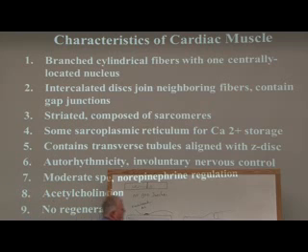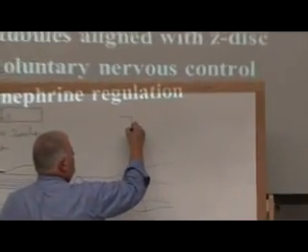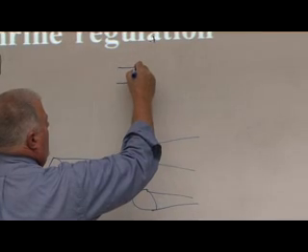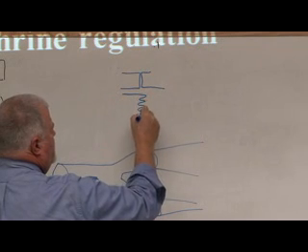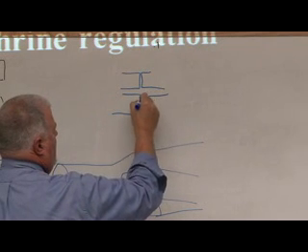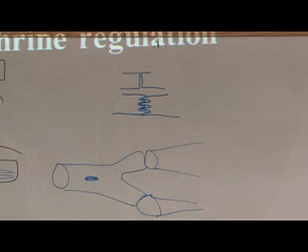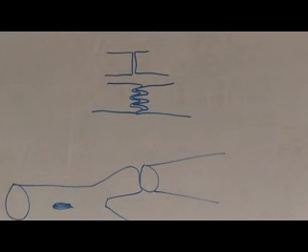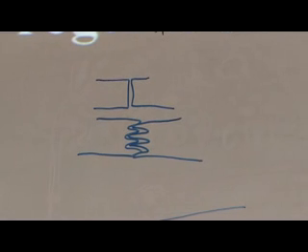Okay. So where the cells join, the way to think about this is you can try to join a cell like this, or you could try to join two cells like this. So intuitively, which would be the strongest connection? The bottom one, right? Because it all goes back to surface area. So if you can increase the surface area of contact, then it's going to be stronger.